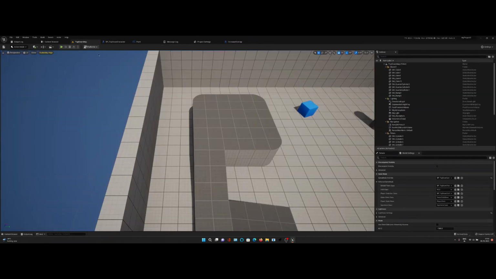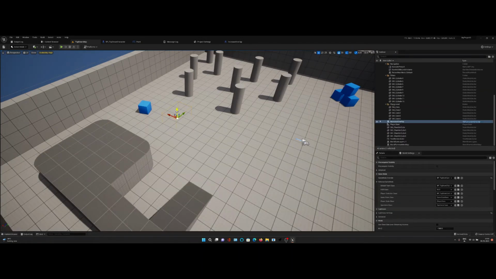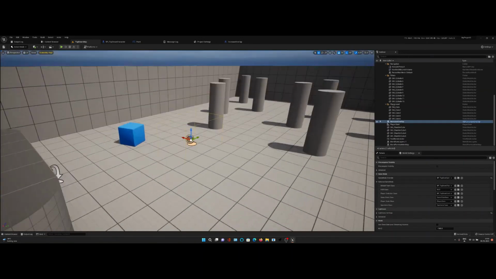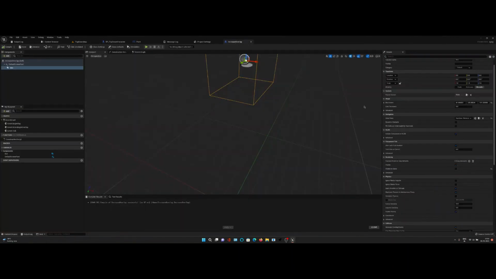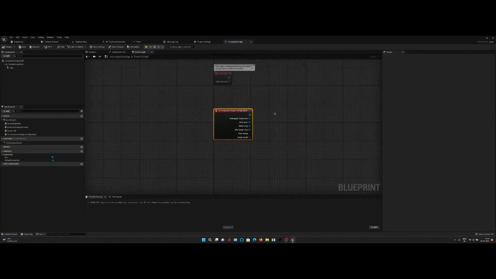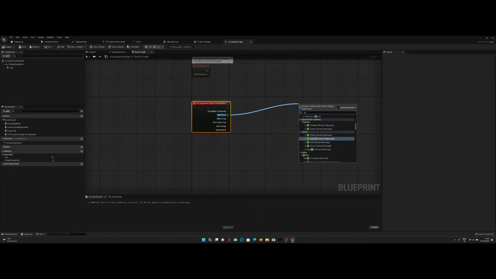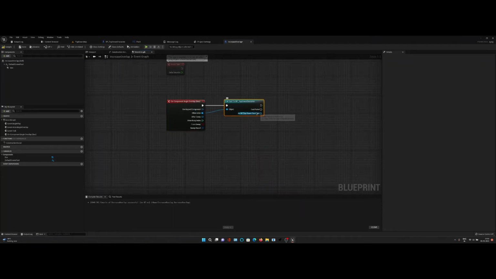And now on the top down map, drag this increase overlap actor to somewhere here. So this looks good. Now in the increase overlap, drag down and make an on component begin overlap. Make a cast to top down character, and increase score on server.